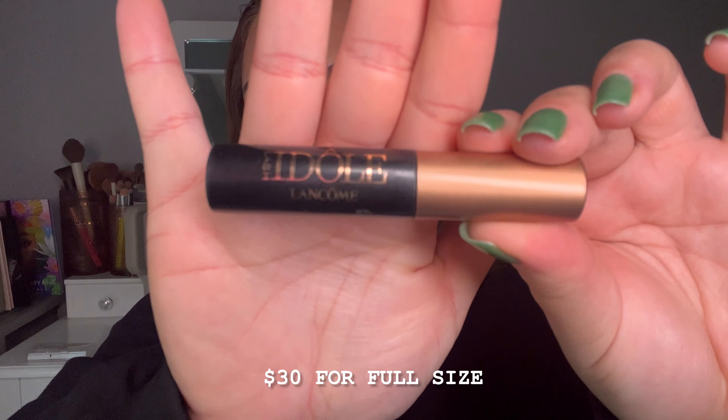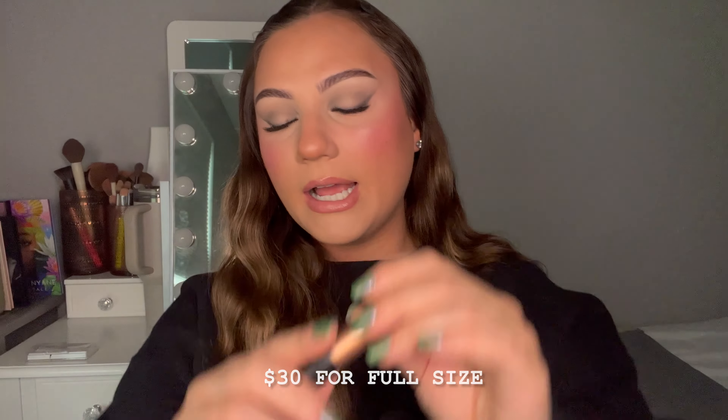Next would be mascara. My favorite mascara of all time is the Lash Idol by Lancôme — I have the travel size since I ran out of my big one. This is just everything. My lashes are very straight and very fine, but this mascara will actually lift my lashes and give them volume. It always keeps them up, separates them nicely, and gives a nice fan-out effect. I've never really been a mascara girl since I've always been a lash girl, so this was tough to pick.